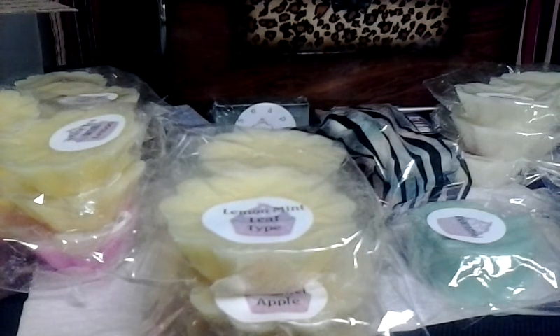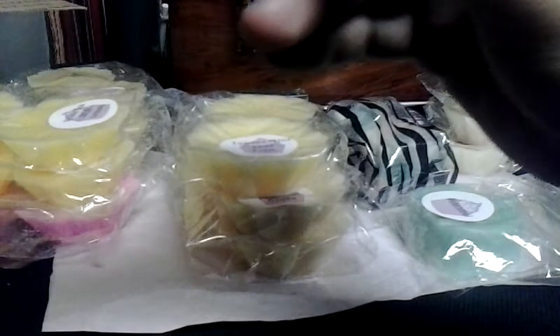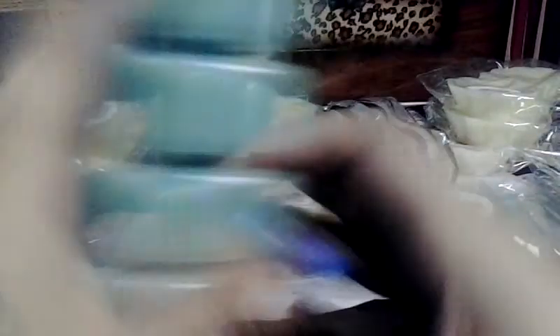I have found my go-to for Eucalyptus Spearmint. And this is actually kind of cute, because my husband ordered this when I was sick. And this is her 12-piece clamshell. First of all, these are fun to play with — I'm not going to lie. And they're really cool to show off to your friends, because my friends know nothing about online vendors like this. But this is just perfect, and I'm definitely stocking up on this. I love the clamshell. I'm going through her scents today, hopefully, and I'm going to get my order ready and I'm placing it. I'm so excited. She's made it to the top of my list — she will be my go-to for this scent. I'll probably get a couple more of these, just to kind of stack up for winter, but this is a scent I love all year round.